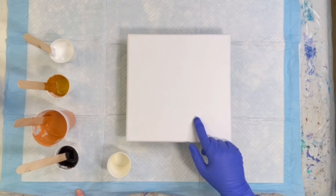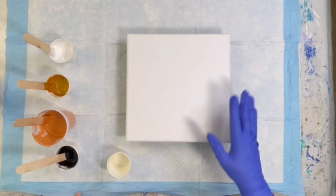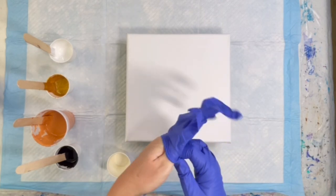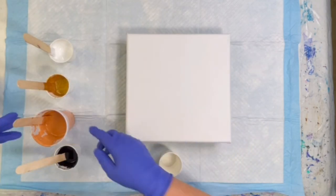We have another challenge. Yes, we do. So this time it was Happy Tiger who issued a challenge for us to create a tiger. So that is what I'm going to attempt to do with this piece.